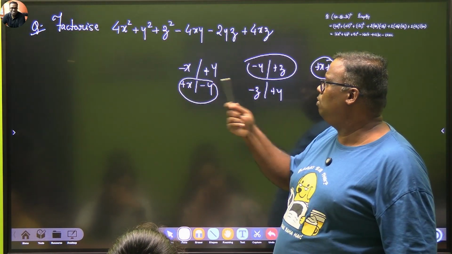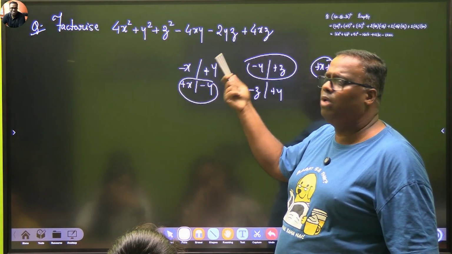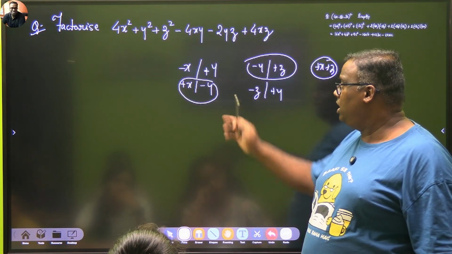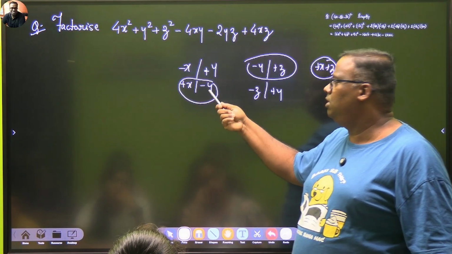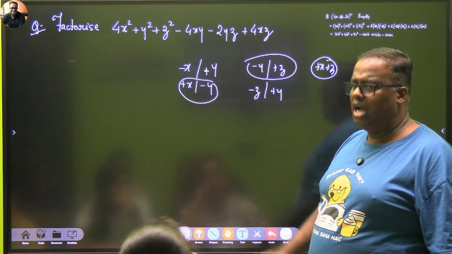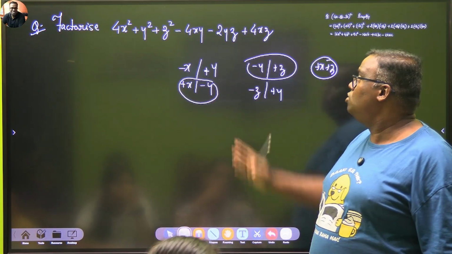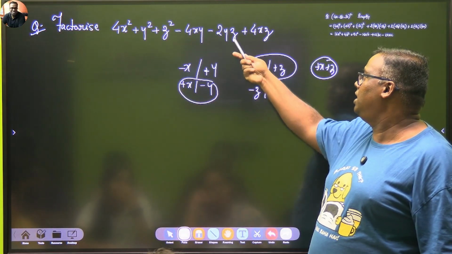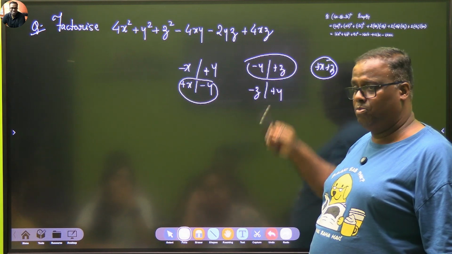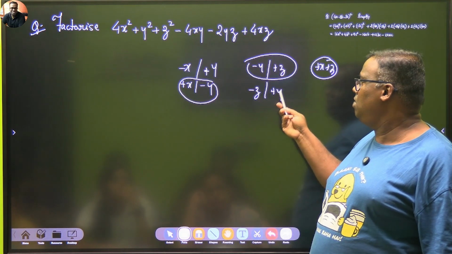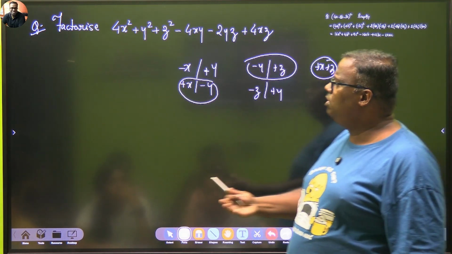So I have an xy negative term. I said let the x be negative and the y be positive, or the other option, the x is positive and the y is negative. I don't know which is correct, so I open up the next one. Here I'd say let the y be negative, z be positive, or let the z be negative, y be positive. Now let's go with one iteration.